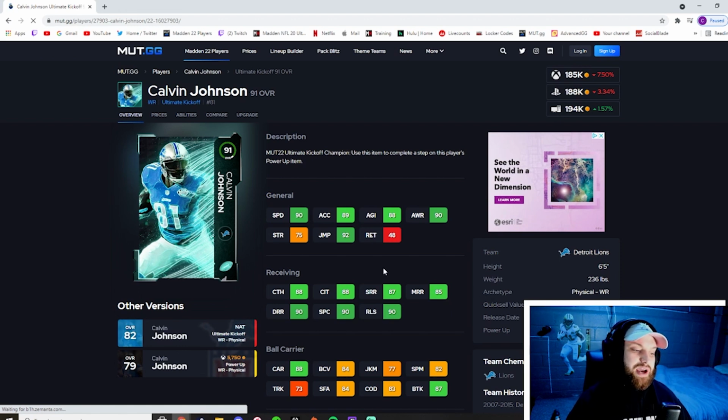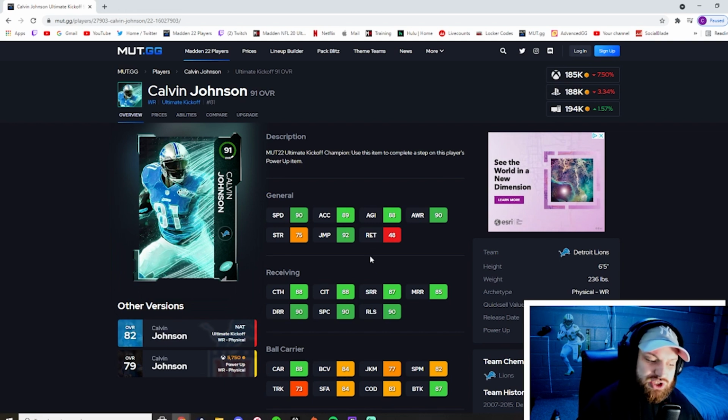Number 8, we have Calvin Johnson, another very big player. 6'5", physical archetype as well, but he is slower by 1 speed. If you look, he doesn't hit the thresholds here like him, he hits only 2 of the 6 thresholds when powered up.